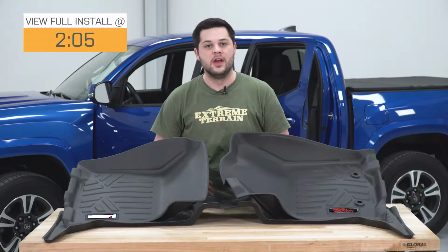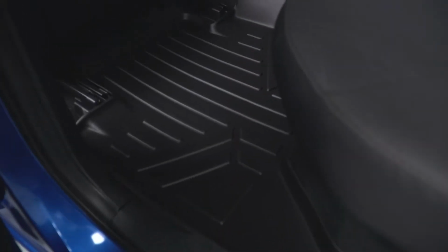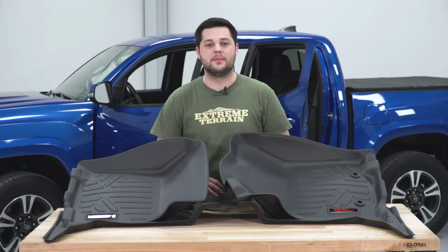This rubber floor mat features grooves that are designed to catch and trap any mud, dirt, or water and encase them in the mat, making them easy to hose off later, protecting the interior of your truck from any of those contaminants. Those same grooves are going to give you a nice secure spot to plant your foot when getting in and out of your truck, making sure you don't slip at all.